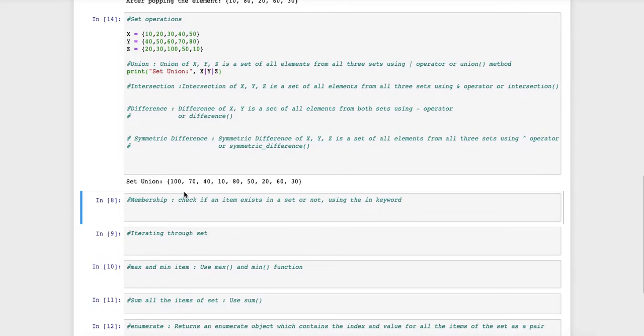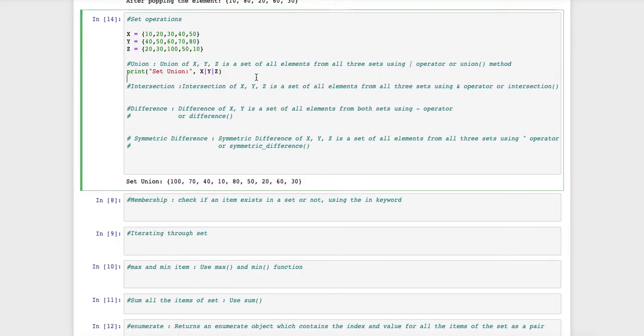So you can see after union, all the elements from these 3 sets have been combined together and formed as one set. Next is intersection.